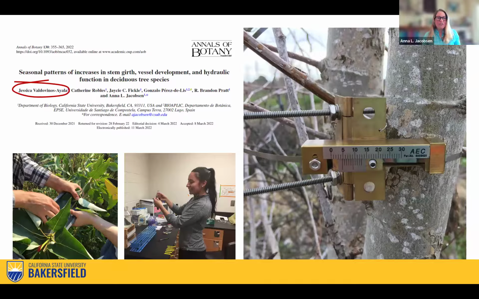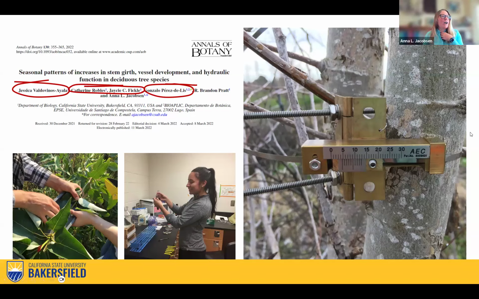All right, so as a first project, Jessica, who is the lead author on this paper, was an undergraduate student. As an undergrad, she worked on this project, helped write it up and analyze it. She had some additional undergraduate students that helped her, and then we also had Dr. Pareth Delise, who was here as a Fulbright scholar, who was helping with the project. So a really nice active team.